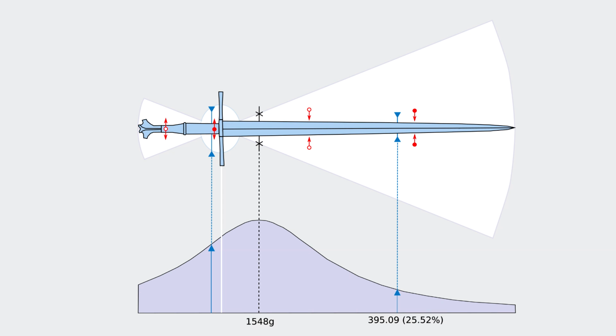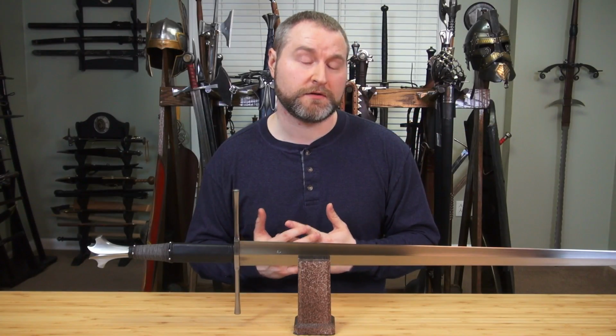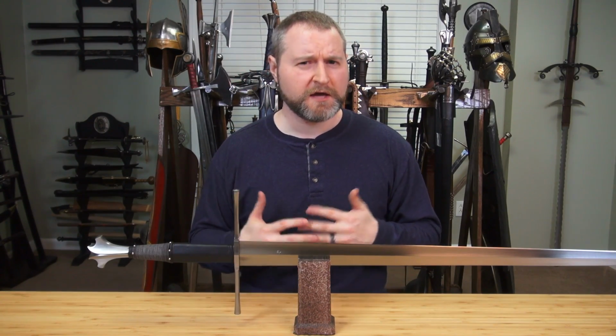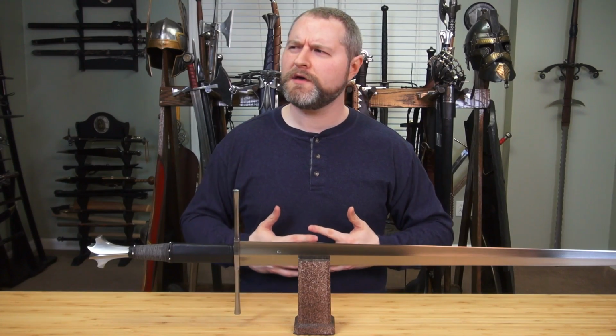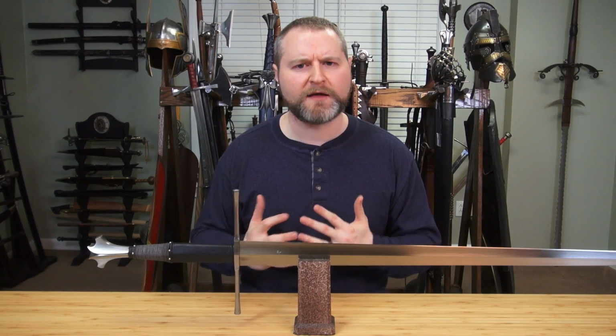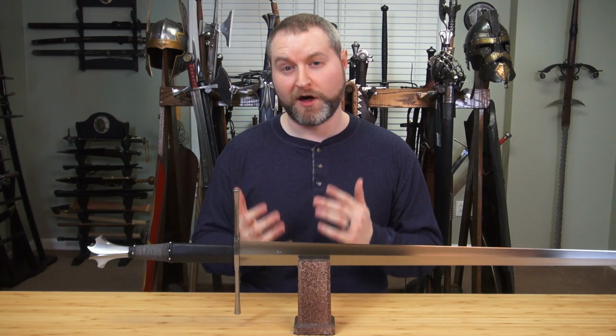You can actually see what this kind of looks like in the dynamics graph that I built for this sword. It has the same dynamics profile, I would say, as the Albion Lichtenauer, which is their blunt longsword equivalent. It feels very similar to the Ringek in a lot of ways. It's definitely lighter than the Ringek, or at least feels a lot lighter. But the agility for it is about what you'd expect in a longsword, and somehow it seems to actually feel better than what the agility graph shows. It's also the first time I've ever noticed that, where I almost disagreed with the agility graph with this sword, but there's something about it that feels really good in motion, and there's a lot to be said for that.